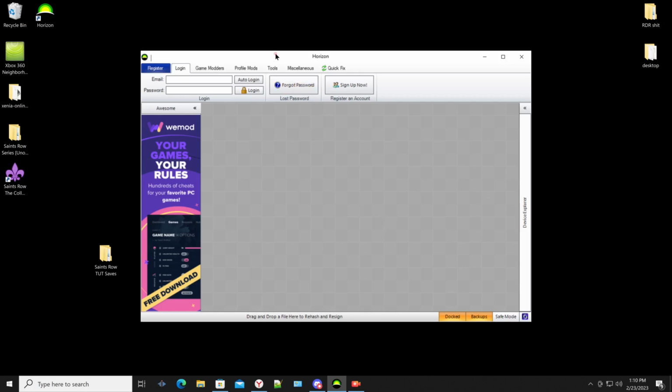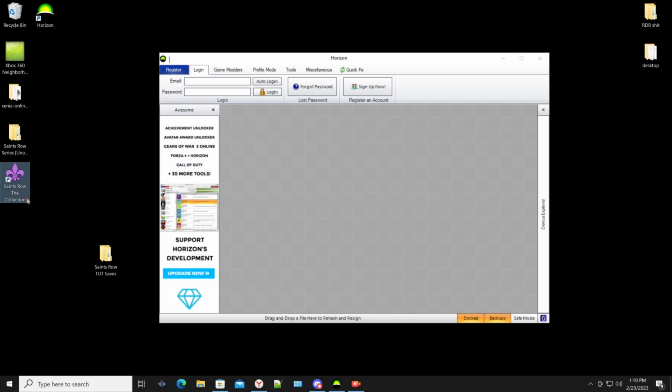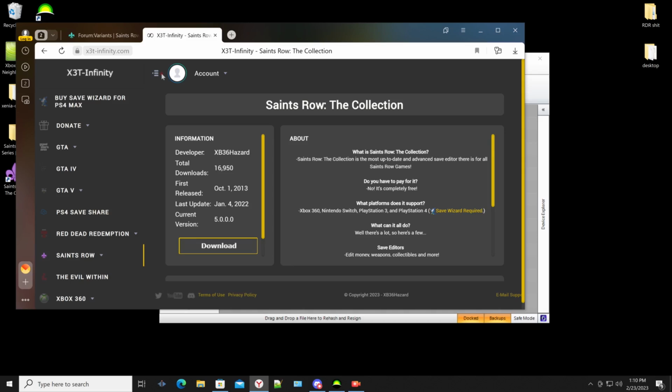So anyways, you're going to need basically two tools here. You're going to need Horizon, and you're going to need his Hazard Saints Row the Collection editor. Horizon you can get from wemod.com. The Saints Row Collection game save editor you can get from x3t-infinity.com. I actually have links for all this in the description below so you don't have to hunt for them, as well as downloads below for the vehicle data files.